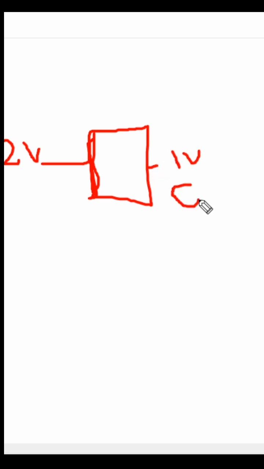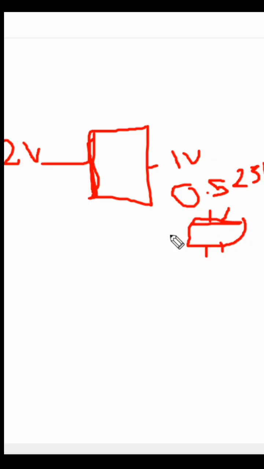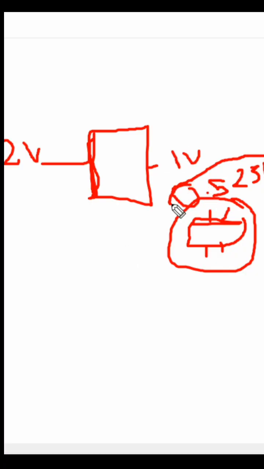Sometimes you can have even a little voltage that will go to your battery connector. What happens is that when it's either 1 volt or this voltage gets to this battery connector, the power IC will sense that the phone is charging.